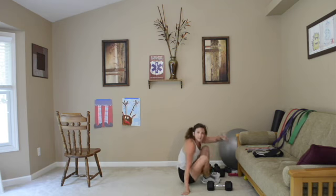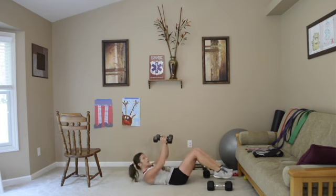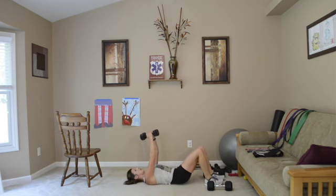Grab some more dumbbells or soup cans, whichever you choose, and we're going to do chest flies. Lay on down, palms are together, tailbone is curled under, feet shoulder width apart, and we're going in and out. Palms are facing together and we're squeezing when we get to the top. We're focusing on strength in these Back to the Basics series — a little bit of strength goes a long way. As we get older, our muscles start to atrophy, and we need to gain more muscle to prevent injury and to help with illnesses.